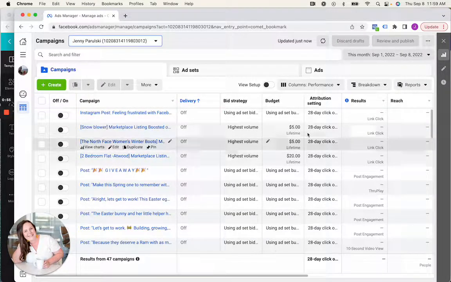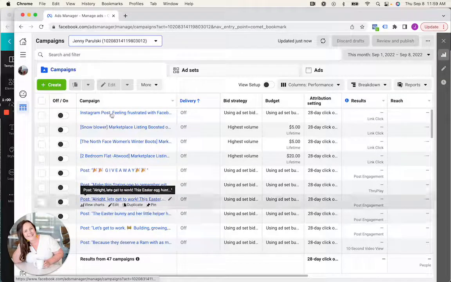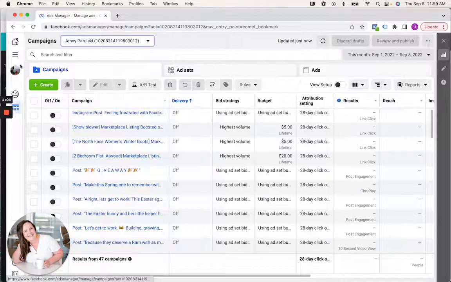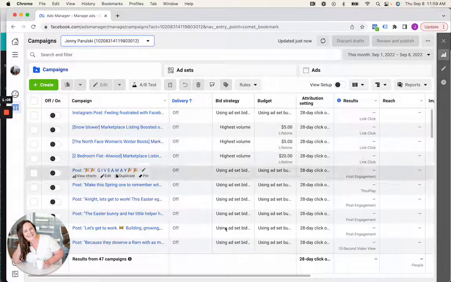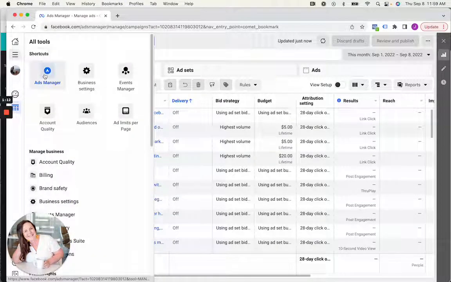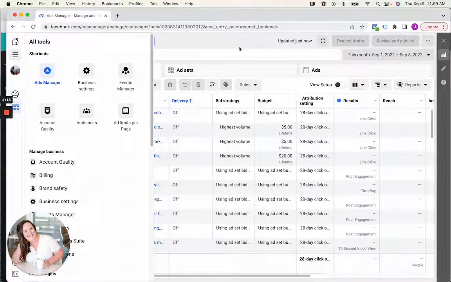Please note that this is a dummy account of mine from years ago that I don't use anymore. You can see I've got some Facebook Marketplace action going on in here. So anyway, here we are. This is the most traditional view, I would say. You want to get yourself to a view that looks something like this. If you've got a little hamburger menu, you can also click on that and click on Ads Manager. I've seen the hamburger menu over here on the right-hand side as well for some clients.